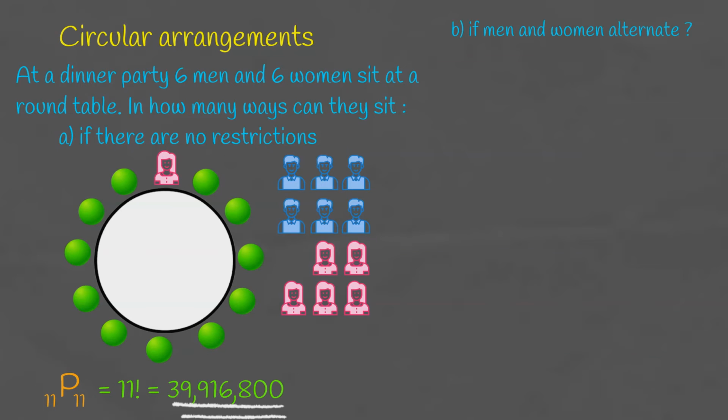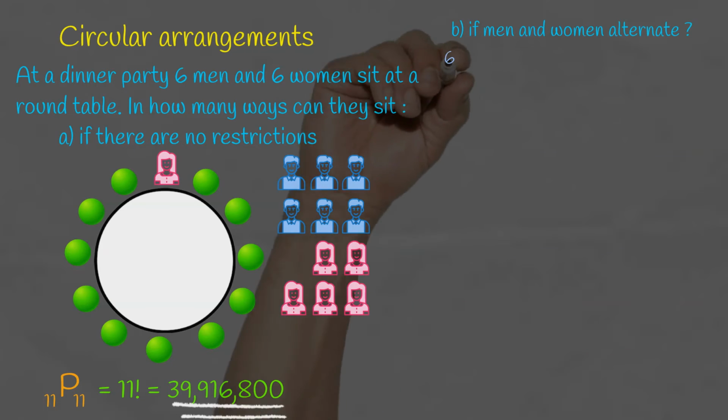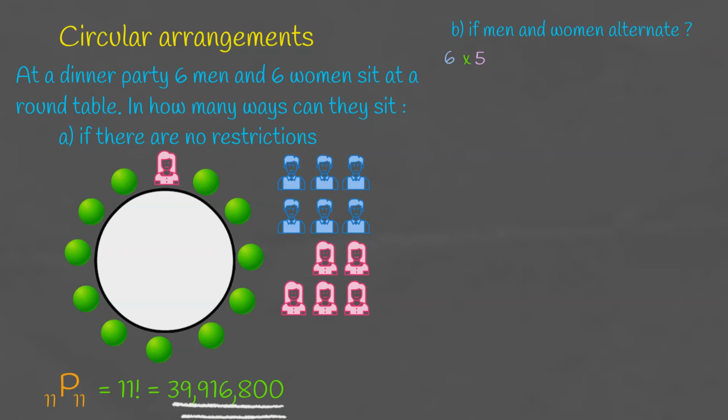But in how many ways can you organise them if the men and the women need to alternate? Well, we still need to put one person on the table to start with, so we've chosen the woman. So the person who goes next to her will have to be a man. And there are 6 men to choose from, so we can choose that position in 6 ways. But then the person next to him has to be a woman, and we only have 5 women to choose from to go in that position.